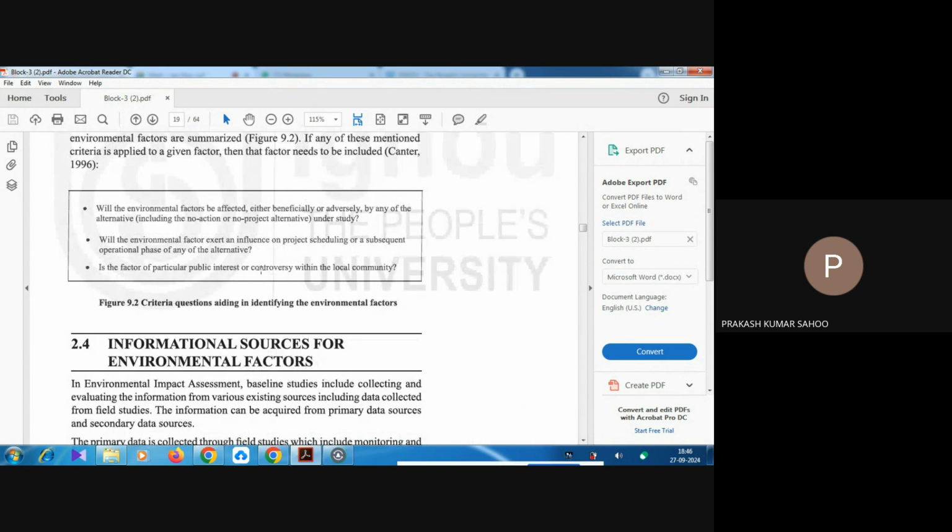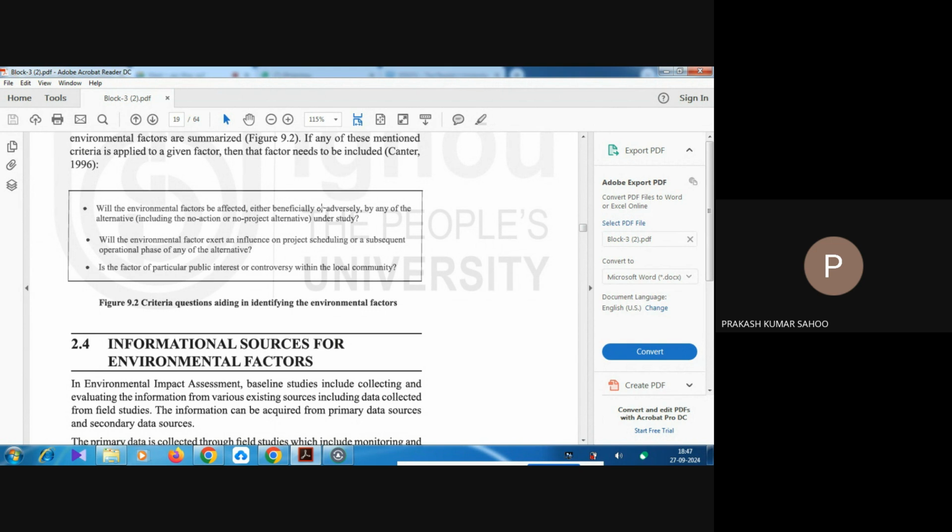So the 3 criteria questions used for recognizing and screening of the associated environmental factors are summarized. That is, will the environmental factor be affected either beneficially or adversely by any of the alternatives under study. So these are the reviewer comments after the site visit and after the thorough study of your proposed project drafting.